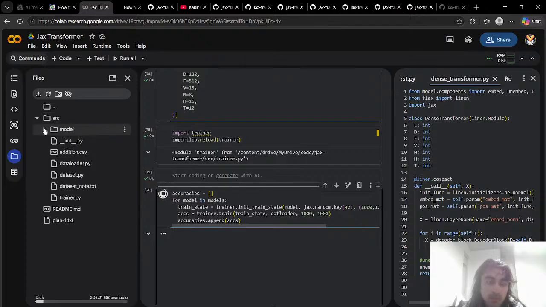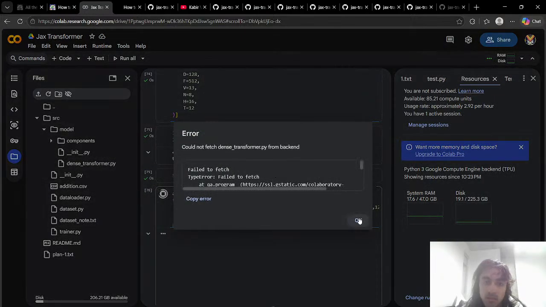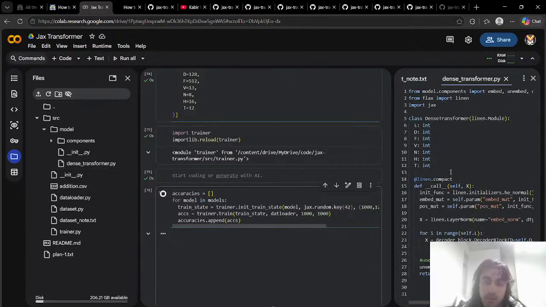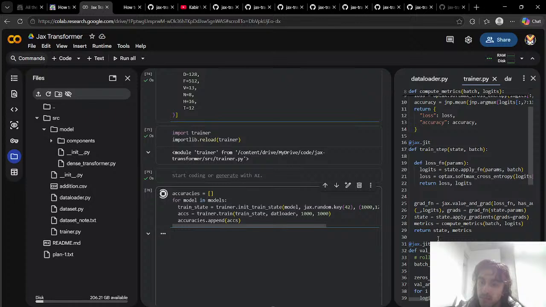What are we doing? And trainer.train. What do we do? We just run, we just get going right away. So this has to be jax.jit. It just has to be.